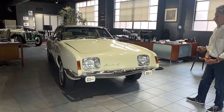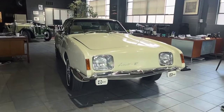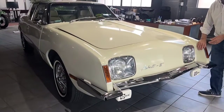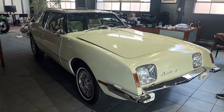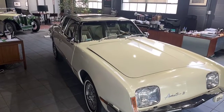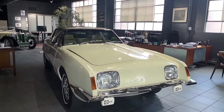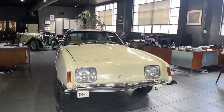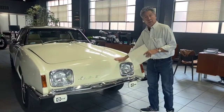It is one of the cars that was produced at the old Studebaker factory, at the Avanti Studebaker factory, using all Studebaker parts. It is a South Bend car, and it is, to use the overused term, a time capsule car. This car is in a state of incredibly original condition. It's showing around 32,000 miles, which are accurate. The amazing part about this particular car, everything is original.